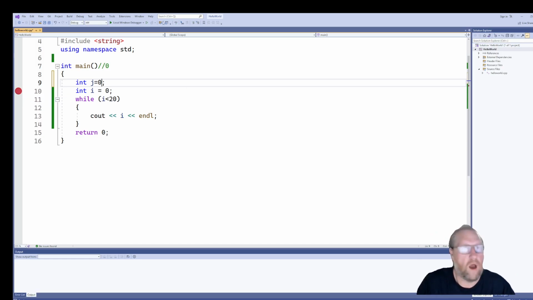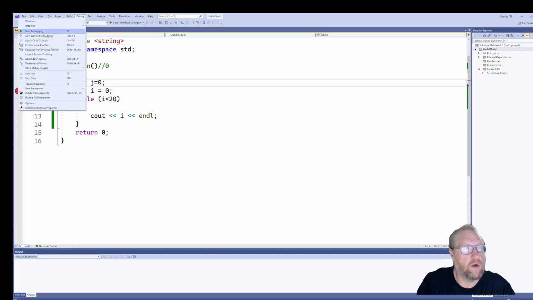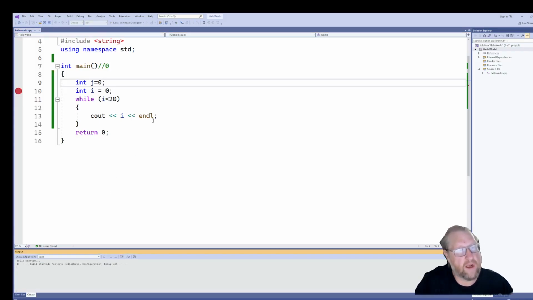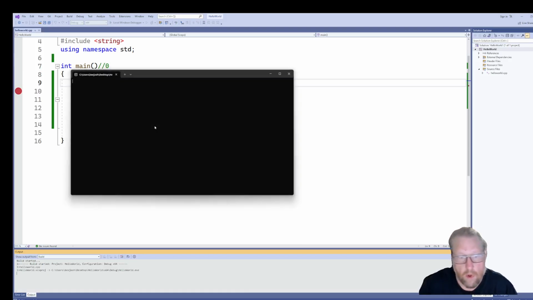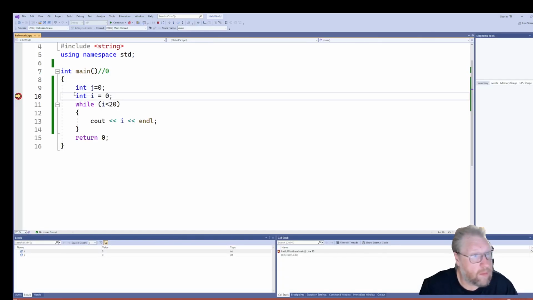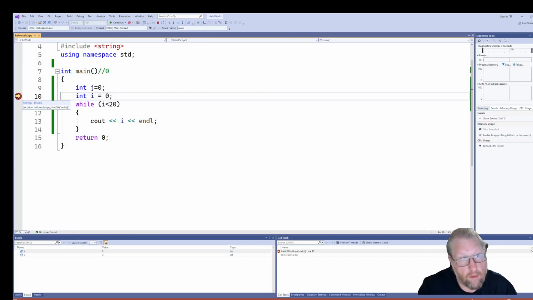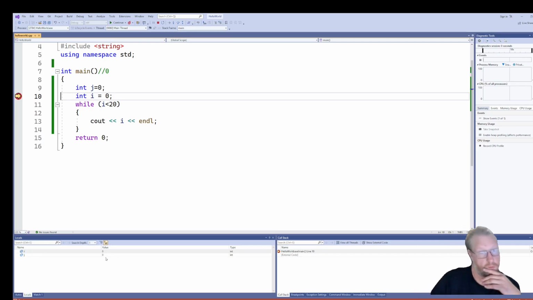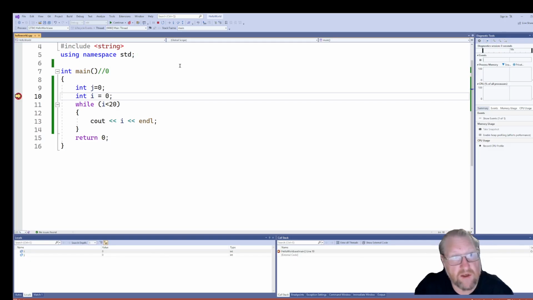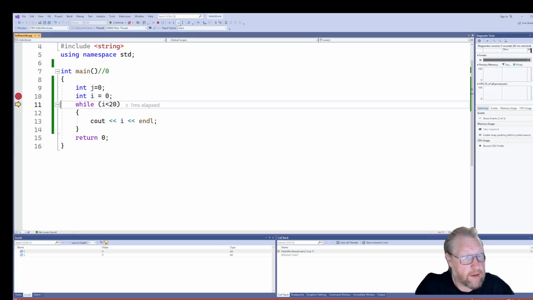All right, let's see, debug. Let's go ahead and start debugging. It's going to break us out right here. At least it should. There we go. All right, so now here's our flow. This line got run here. Line 9 got taken care of. And we can see down here that j is 0. Oh, j is 0. i, weird, 0. Okay, we haven't assigned i to 0 yet, but that's fine. Maybe C++11 autos that now. That would be cool.